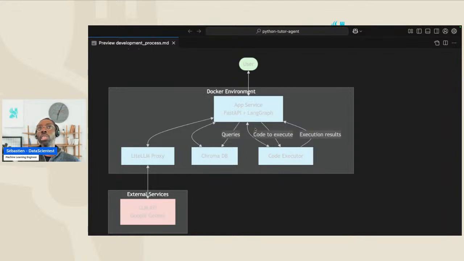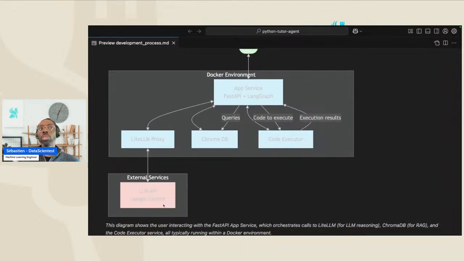So if we need to execute code, it will execute here. If we need to retrieve something from the knowledge base, it will use here. And based on the result of that, it will then go through the proxy to interact with Gemini.